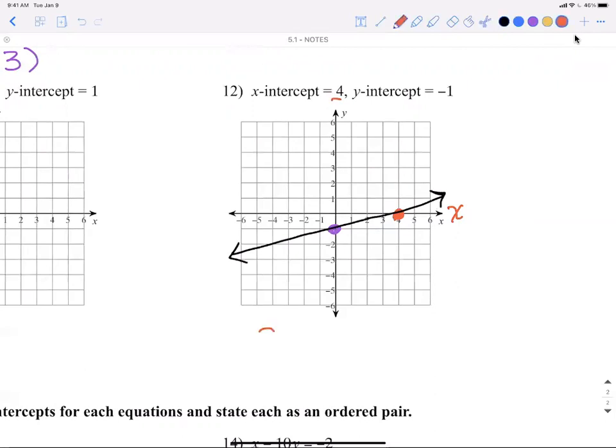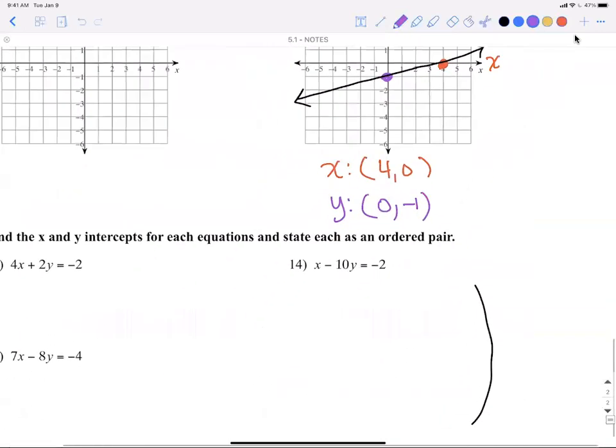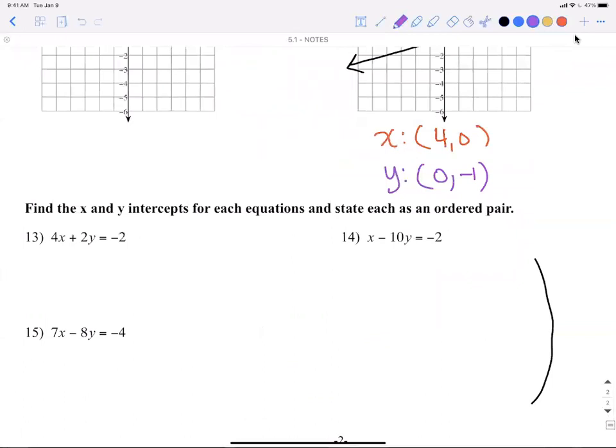And then the last step is state the ordered pair or the coordinates of the X-intercept. Well, all you have to do is take this number for the X and then put a 0 for the Y. And likewise for the Y, the 0 goes in the X spot, and this number right here, your Y-intercept, goes in the Y spot. Make sense there? As long as you can remember the opposite is always a 0, intercepts are very easy. Now we're going to take that concept and run with it into this next section. Remember the rule that the opposite is always 0.